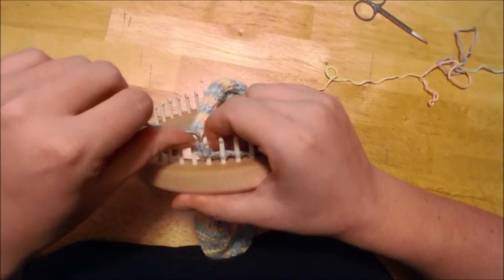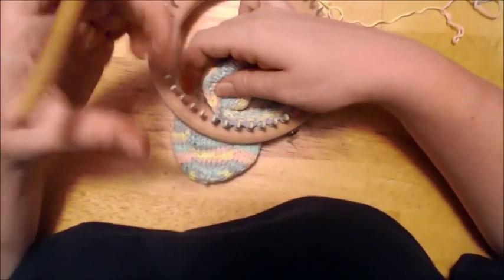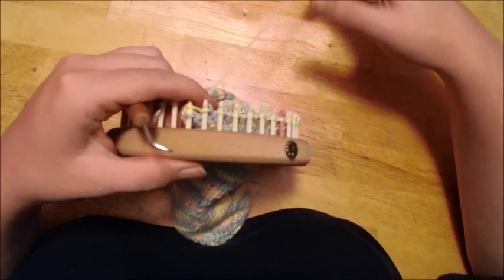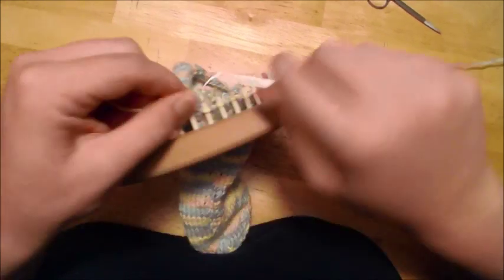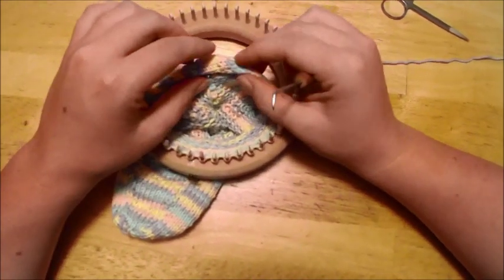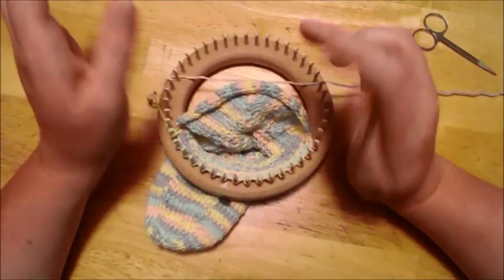and that stitch on top of that next stitch, and then put your last stitch on the end peg. Then you will add your next chain, knit your way over, then knit the 2 stitches together, and then purl your 2 stitches together. Alright, you will repeat what we just did over and over until you have a total of 7 stitches left, okay, and then we'll go from there. So pause the video, get that much done, and then we'll go from there to finish closing up the toe and that kind of thing.